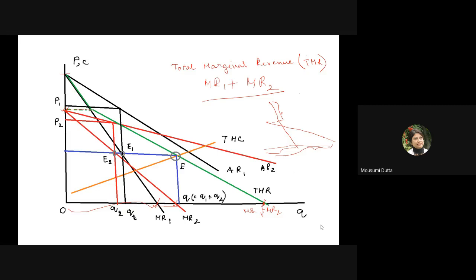You want to find out what will be my total production, because after production takes place, following different logic, you will bring the commodities in different markets and charge different prices. First, you need to find out what will be my total volume produced in the plant. That is the intuition, that is the objective for which you are deriving your TMR. Got it? Yes, ma'am.